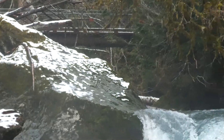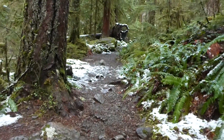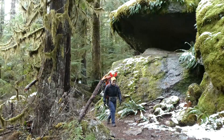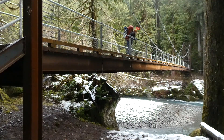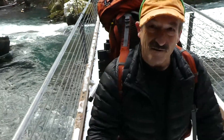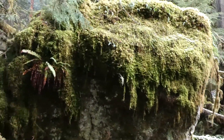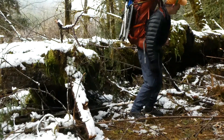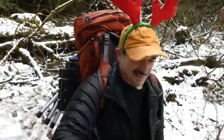That's the suspension bridge that will take us across the river here in a minute. Here's the turnoff to the bridge. Looks like our recent windstorm brought down a big tree right across the trail. I don't actually see an easy way around it, so we may go back the other way. Well, I've made it across — got a very cold wet seat now.